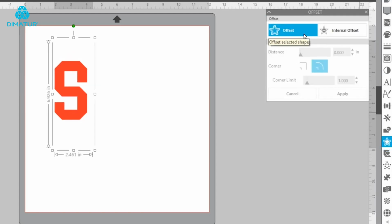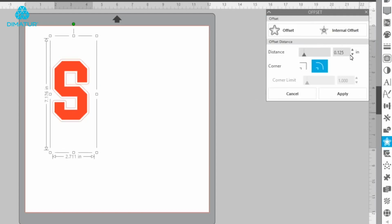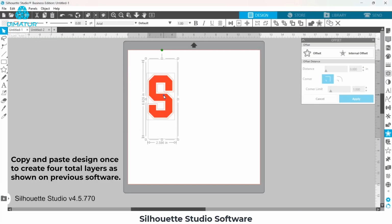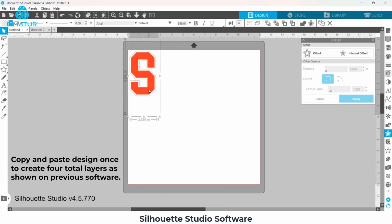You can change whether to create an offset or an inset, and in this case we want to use the offset as well as adjust whether your corners are round or square. We are going to increase the new offset to 0.125 inches. Lastly, simply copy and paste, creating 2 back layers and 2 front layers. Once you have your layers complete, move on to the cutting step.